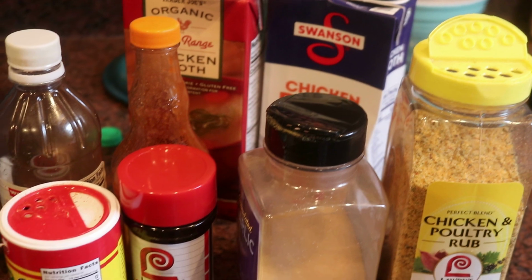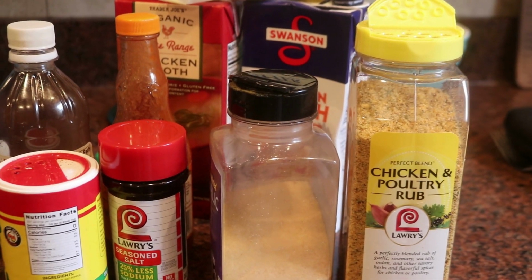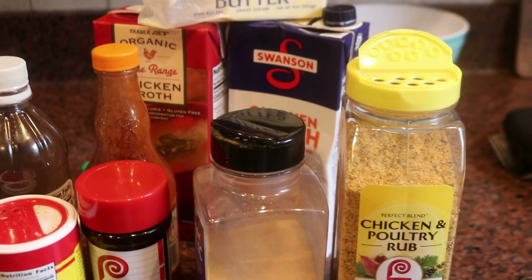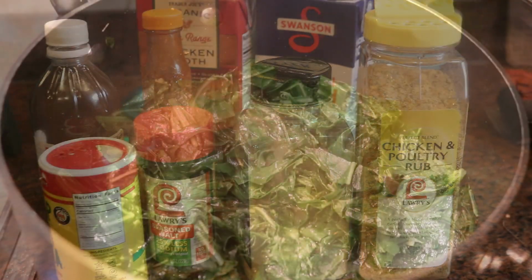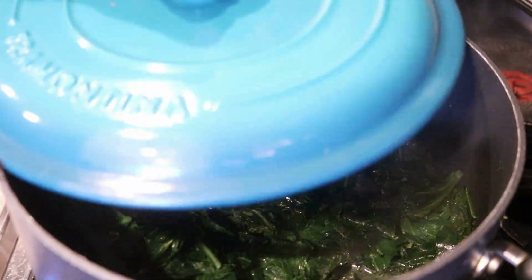And these are some of the ingredients that I did add to the greens. I have that chicken poultry seasoning, garlic powder, seasoned salt, like I said, a little Cajun seasoning, some apple cider vinegar, a little bit of hot sauce, chicken stock if needed, and some butter. Oh, and you will see one more ingredient is a chicken bouillon cube.